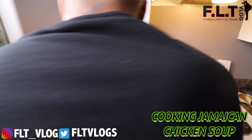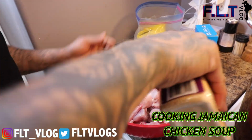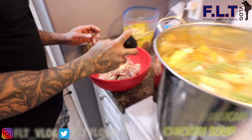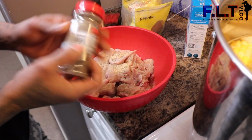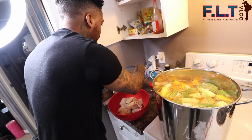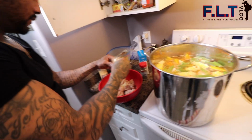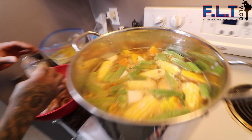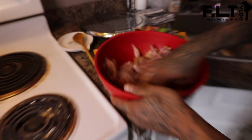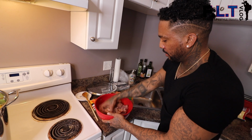Just gonna add a little bit of seasoning to this chicken here. Not too much. These can basically go in the pot as well, straight. So I'm gonna do that. Some salt seasoning. There'll be more seasoning added as well, so just get the chicken right in, right away.